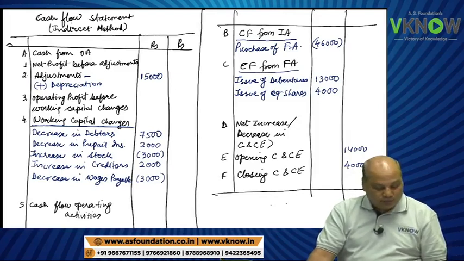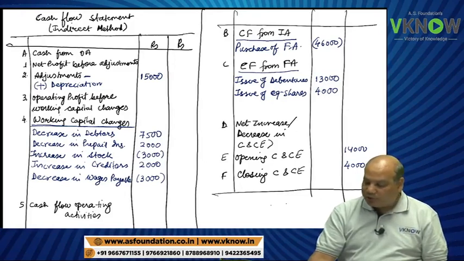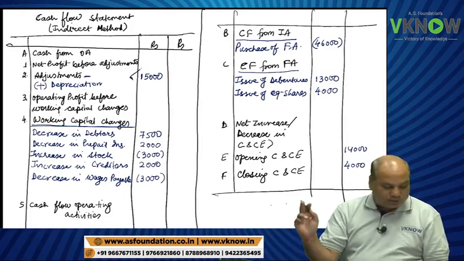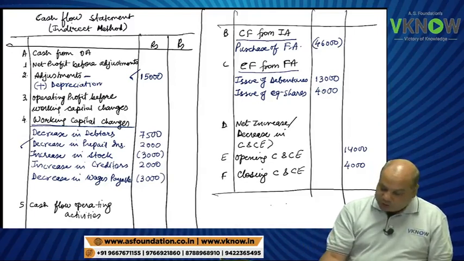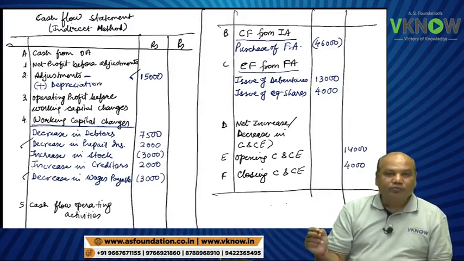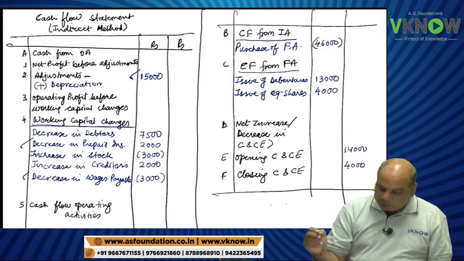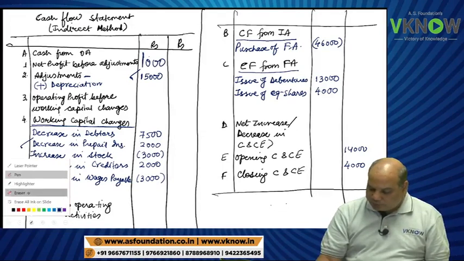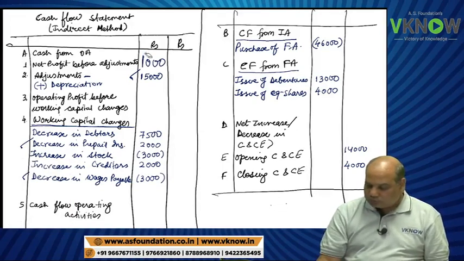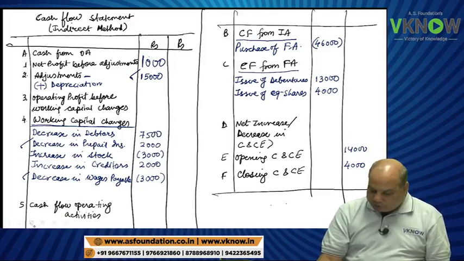Sales not required because we are going to write profit. Cost of goods sold not required. Depreciation required, but we have already written here on the screen, non-cash item. Insurance expense not required because we have written it in working capital changes. Wages not required, we have already written here. Wages payable decrease. Net profit before adjustment 1,000 is required. And there is a dividend paid in the problem.